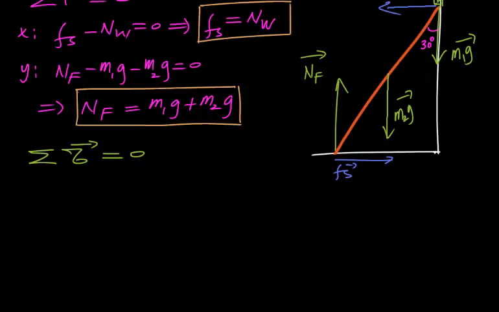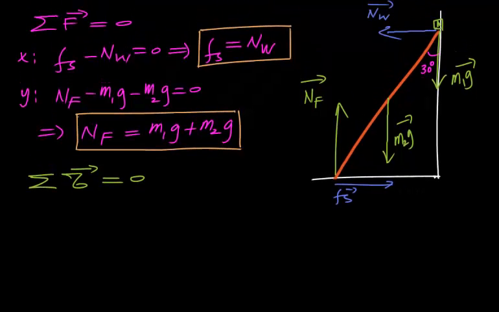But before we do so, we need to make sure we decide about the axis of rotation. The two obvious points are either the top of the ladder or the bottom of the ladder. Notice that most people will think the top of the ladder is the best because by placing the axis at the top, you're going to eliminate NW from your torque equation and you will be able to solve for Fs. To be honest with you, the bottom of the ladder, if there is no friction between the wall and the ladder, is a better option.